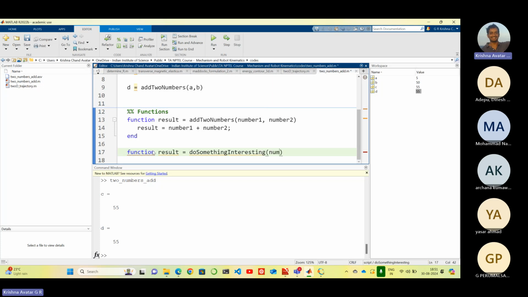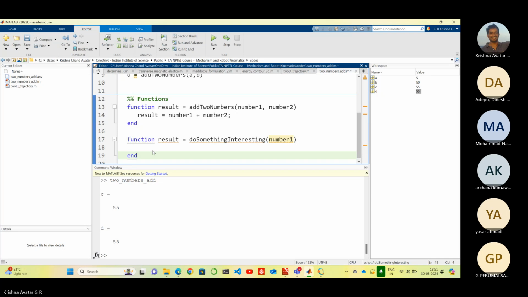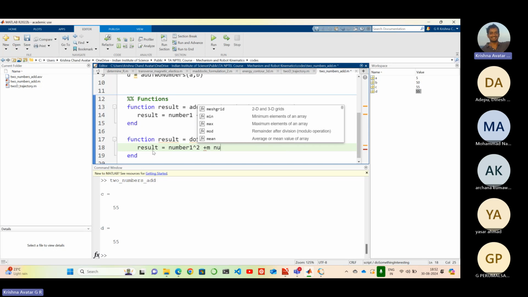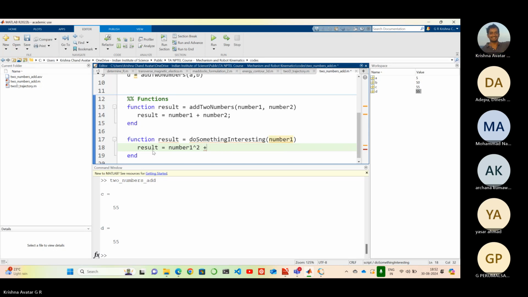And I just give number one. So what I can have in the result is, say, number one squared plus number one to the power 44, plus 0.1.